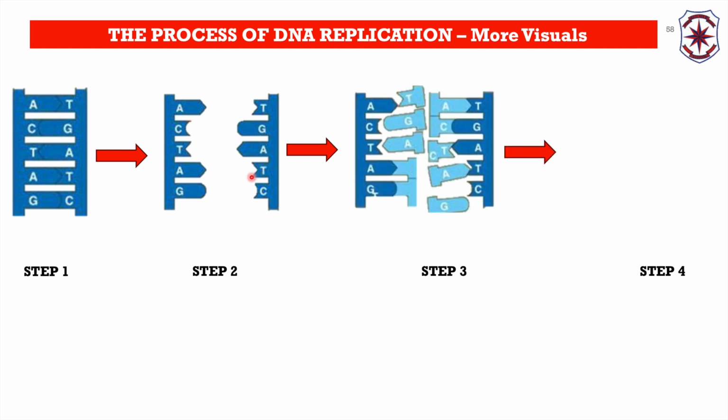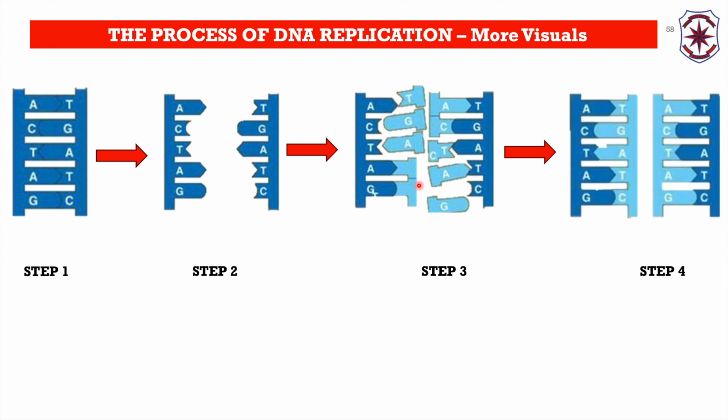We said that free-floating DNA nucleotides will attach themselves to both strands in a complementary way. Now, there are the free-floating DNA nucleotides. They are being attached to the templates in a complementary way. When they attach themselves in a complementary way to the strand, these DNA nucleotides are building another strand of DNA. Therefore, at the end, two DNA molecules will be formed, and they will contain an original strand as well as a new strand.